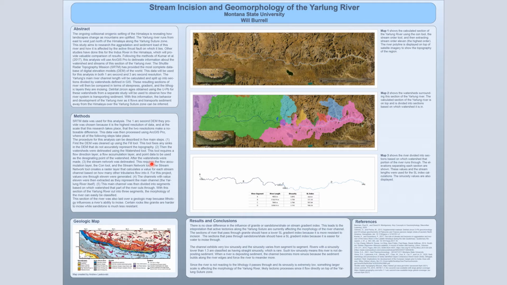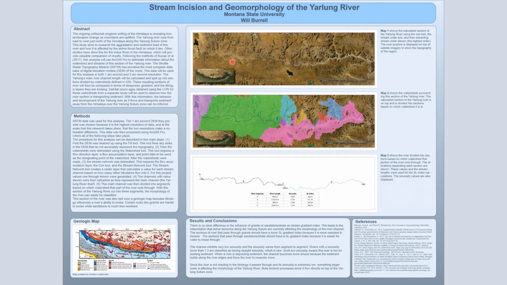The highest stream in the drainage would be order 1. And then the lowest, like the main channel, would be a much higher number depending on how many streams exist between those two. So for my region, I had stream order from 1 to 11. And I found that 11 in this case was the exact match of the main channel of the Yarlung River, which is really cool because it's like this digital representation created using math that very closely lined up with how the Yarlung River actually sits today.